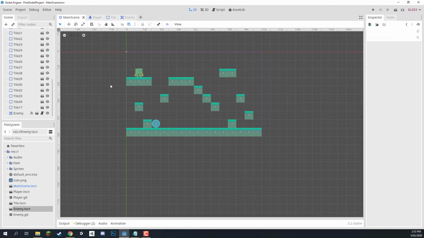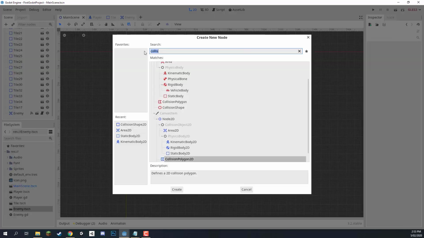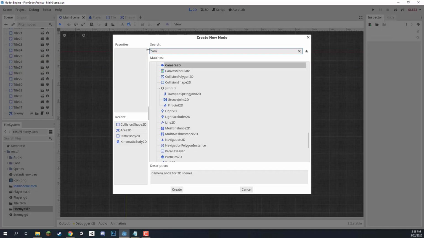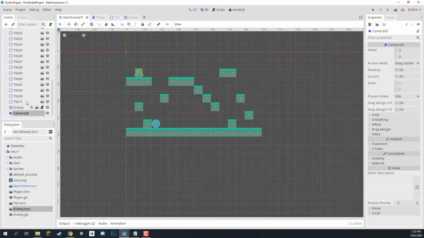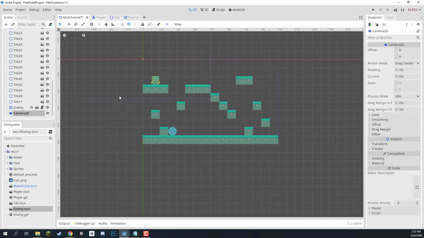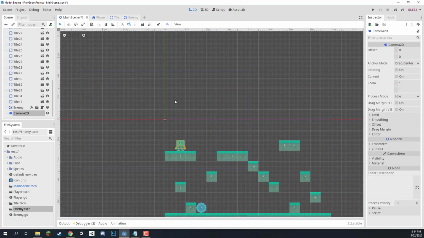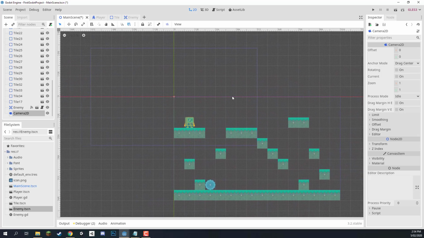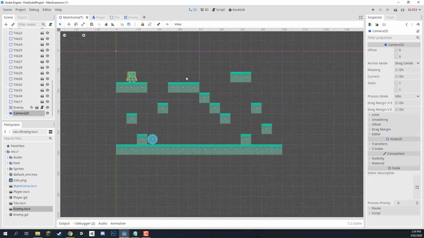In this lesson we're going to be creating a camera in Godot and having it track our player horizontally. So in our main scene here I'm going to create a new node and this is going to be of type Camera2D. Now this Camera2D, as you can see, it appears in our main scene and it has that blue rectangle similar to the one that already exists.